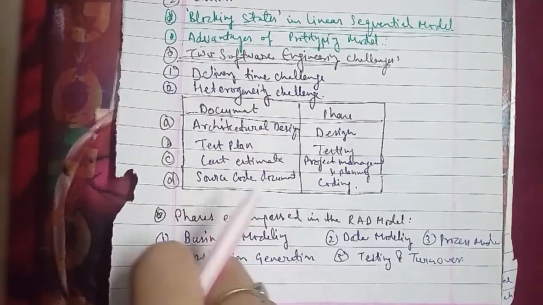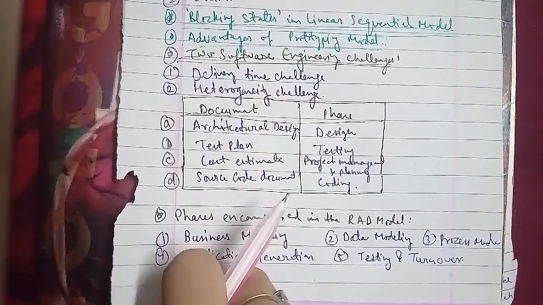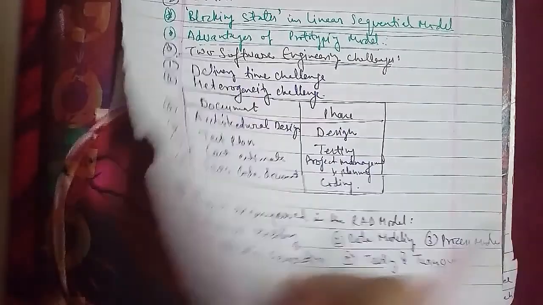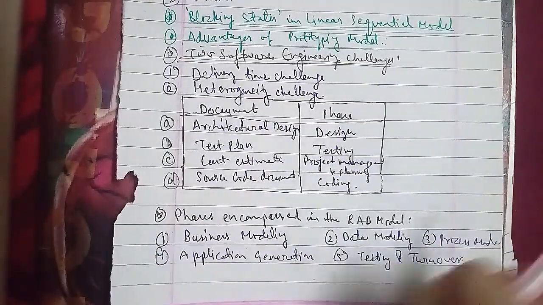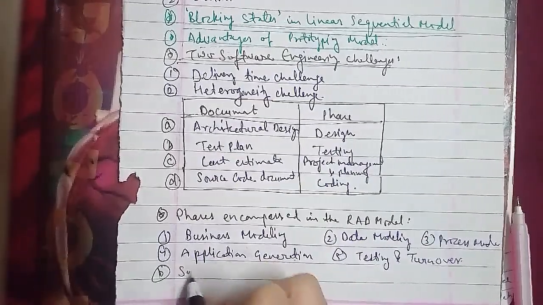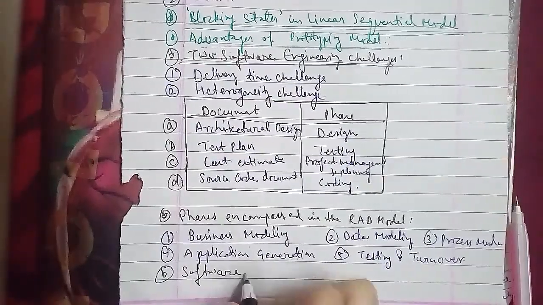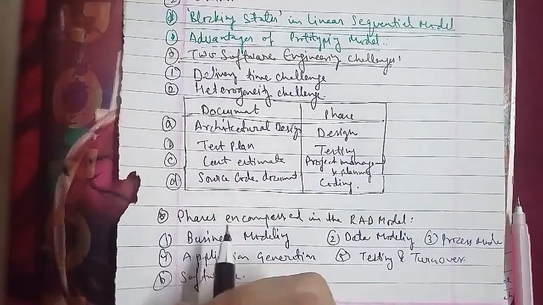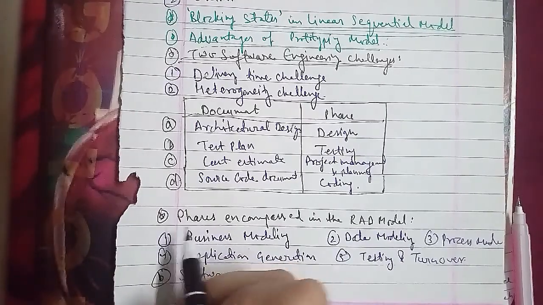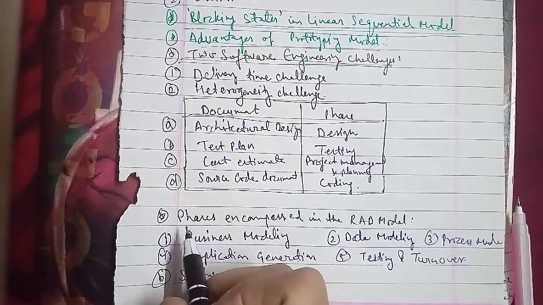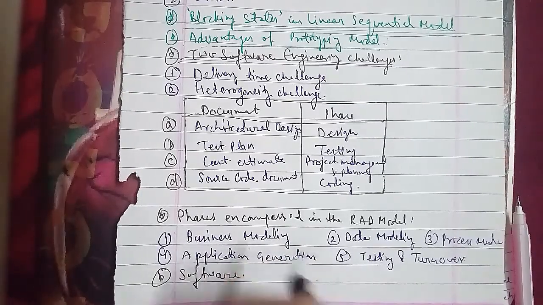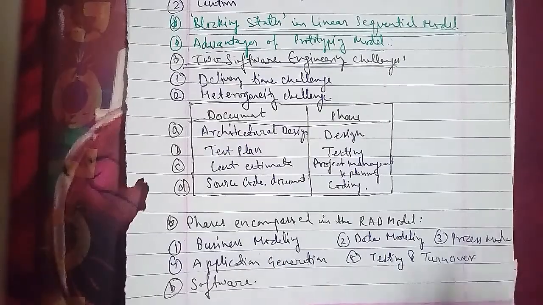We'll talk about the other question that has been asked: define software. In terms of the definition, software is a collection of computer programs and related documents that are intended to provide the desired features, functionalities and performance. Software can be of two categories, as I told you: the first is generic software, and the second is custom software.